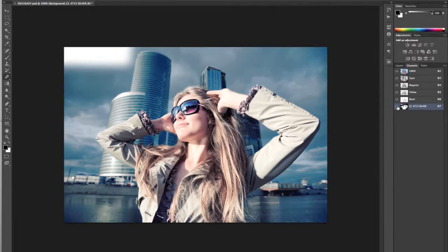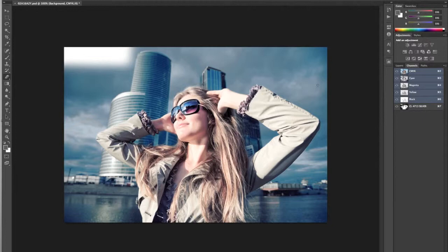Now if we printed this out now, what's going to happen is the metallic ink is either going to print in the background or the metallic substrate will be in the background, depending on whether you're printing with a metallic ink or whether you're printing, say for example, on an HP Indigo with a white ink. Now we could just leave it there and save the file, print it, and we're going to have metallic image in the background and the lady's CMYK.